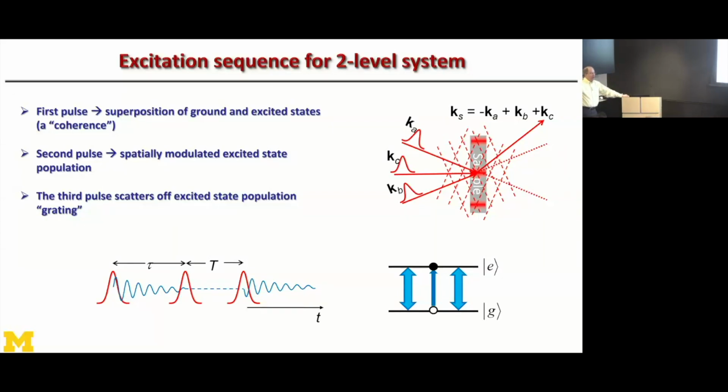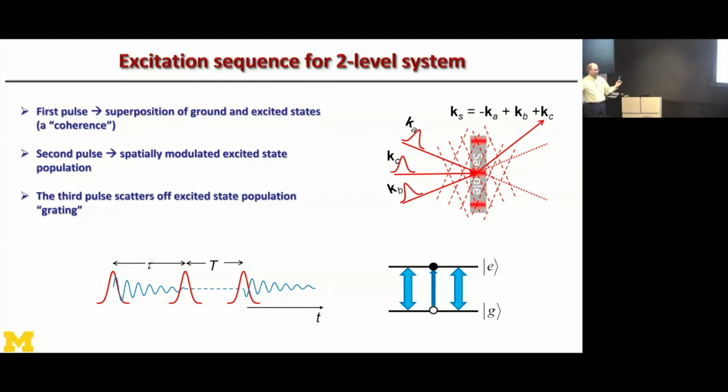Okay, so first of all, it turns out that if you do this in a homogeneously broadened system, that exponential decay goes at twice the dephasing rate. If you do a photon echo in inhomogeneous broadening, it goes at 4 times the homogeneous dephasing rate. Now, in one limit or the other, if you have very strong inhomogeneous broadening, you know how to interpret it, and you're fine. But in the limit where they're actually similar, it can be ambiguous. All you get is some decay rate from the photon echo.